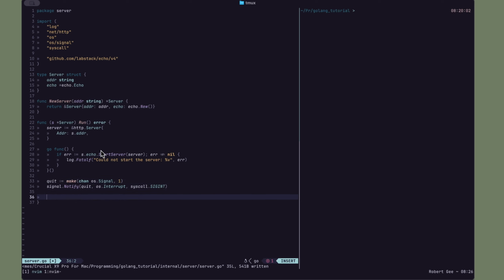If I don't do the next bit, the function is going to run, the server is going to start, but the function will end, and the server will not even get started, and the signals won't even be listened to. So to block it, we can do this, and that essentially blocks the function until a cancel signal has been hit.